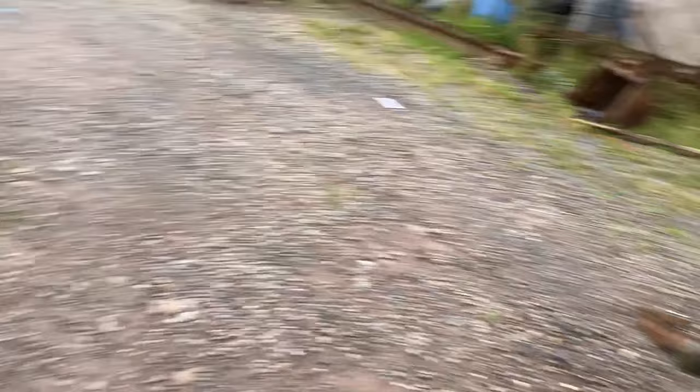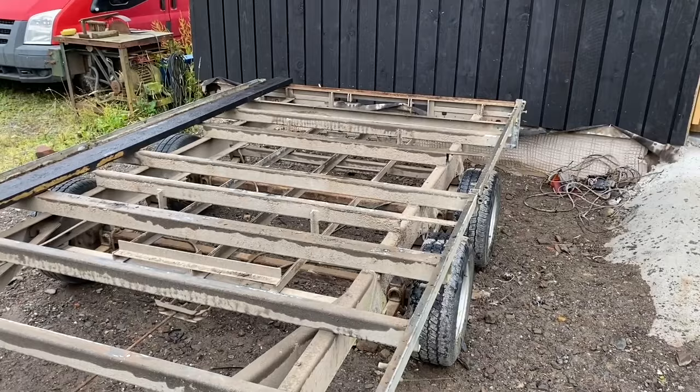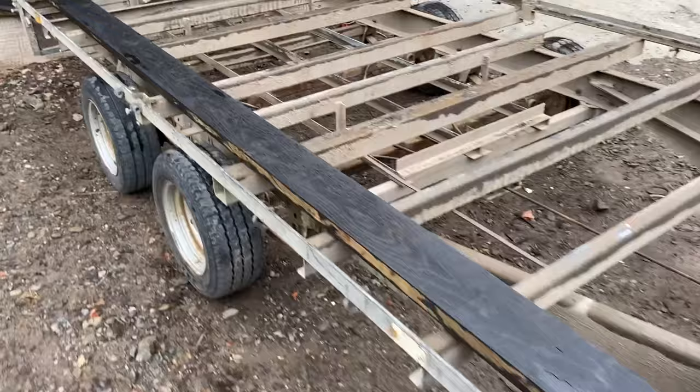So it's the next day — today's Sunday. I've got the old Ifor Williams trailer stripped down. That's the buffalo board that came off it. It was really rotten around the edges and rotten at the screw holes. The middle of the boards was okay, so that might get used for something. That's what the Ifor Williams trailer looks like stripped down — there's not a lot to it really. Took the sides off and put them in the shed so nobody nicks them.